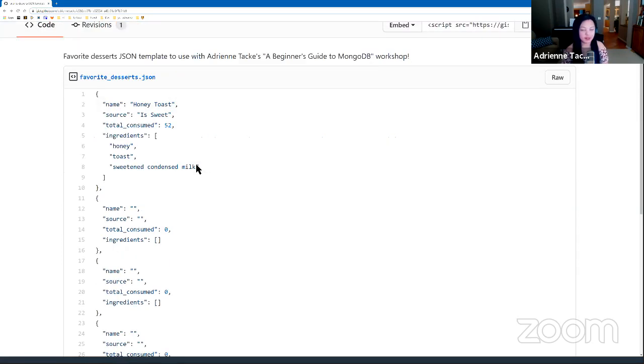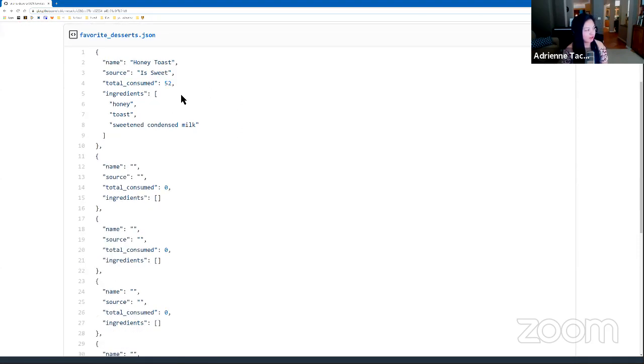So I absolutely love desserts. I'm a sweet tooth, but not in the chocolate sense. I like anything sweet, like a honey toast or tiramisu or an affogato. Every now and then, I like those kinds of desserts, and so I've made a JSON file that you can copy.